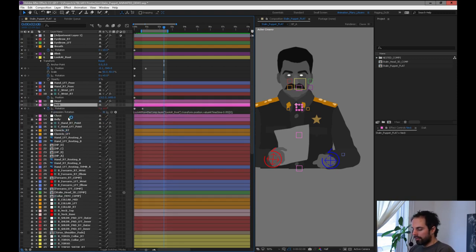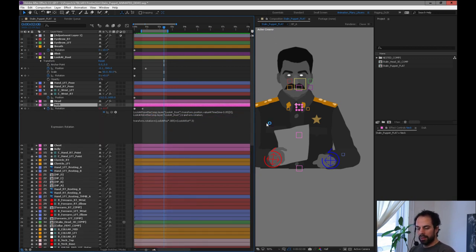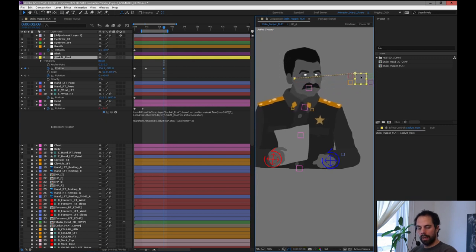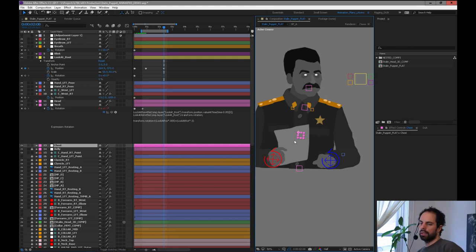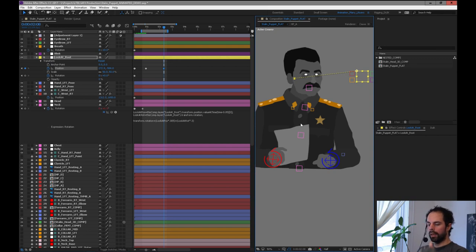I have a little bit of math in the rotations of these things. As he looks over this way, because of his motions, I needed to loosen him up a little bit, so I added a rotation based on the look at. So when he looks this way, his chest rotates slightly that way, and then his neck rotates slightly that way, but his head always stays up.